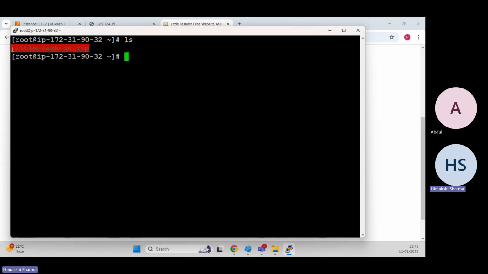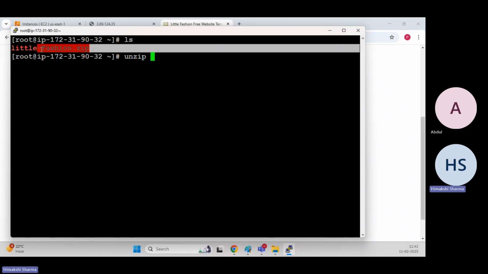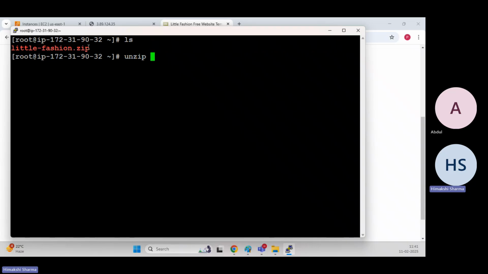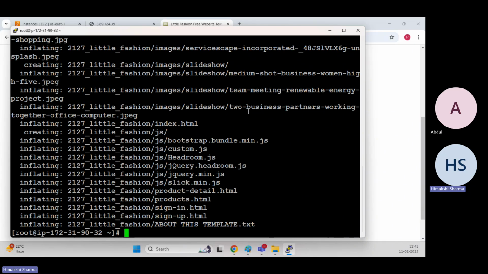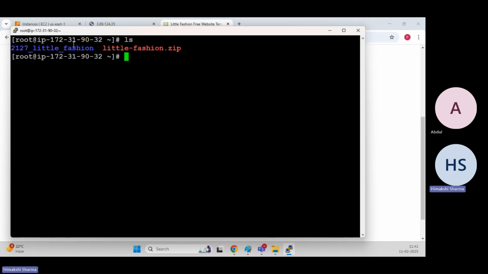When we have a zip file in Windows, we right click and extract it, right? Similarly, in Linux, we say unzip. We want to unzip this folder. So how will we unzip? We pass the file name to unzip, I will copy the file name or paste it, and press enter. See here, it has been extracted. Now I will go into this particular folder with cd and press enter.